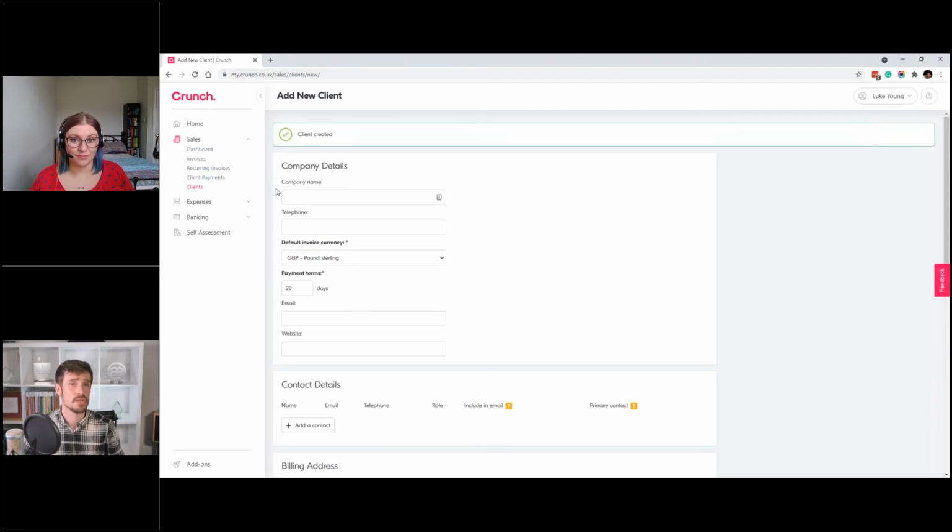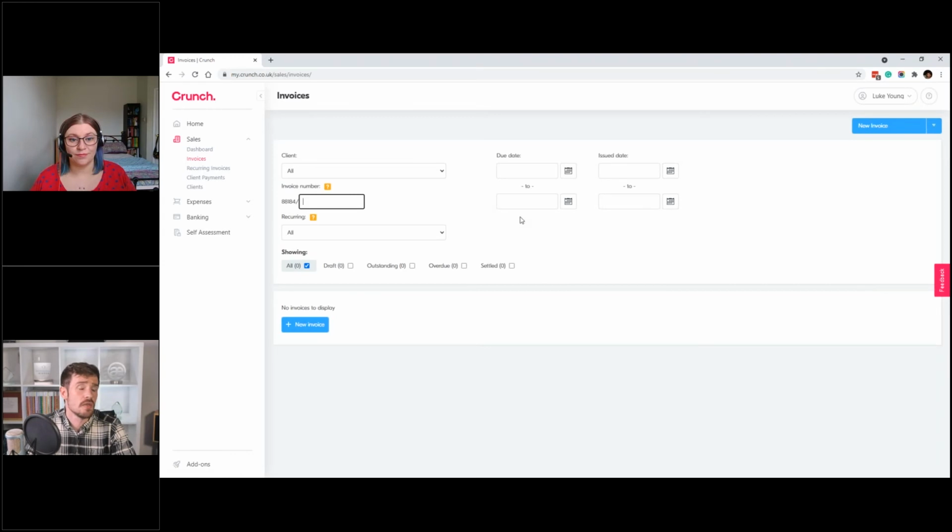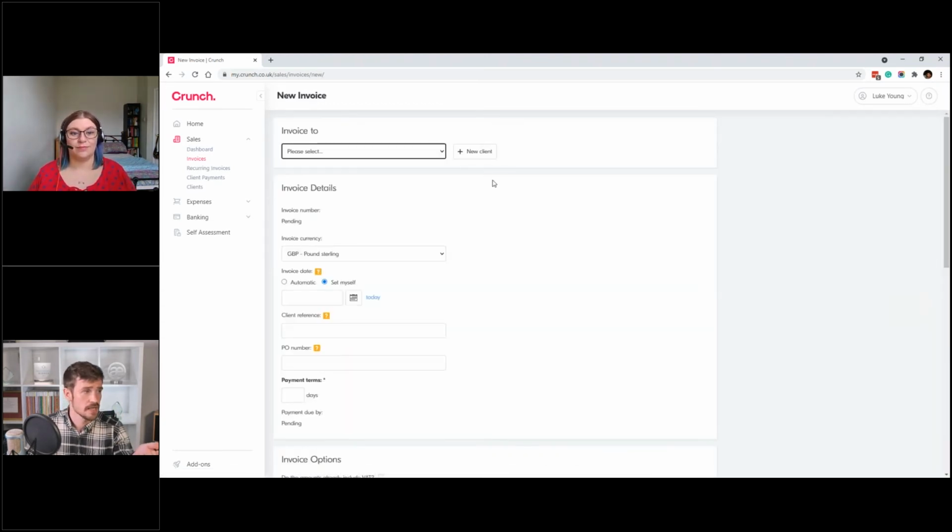What this now enables us to do is to start raising invoices using that client. So if you go to sales and then invoices, in regards to creating a new one though, you've got two options. You can either use this button here. So if it's your very first invoice, this will display. Once you've created your first invoice, that will disappear and you're left with this button up here. Okay, so use this button up here, new invoice. Once you've selected that, you get a drop down menu to start choosing your clients from. So if I press this, we'll see now BBC's in here.